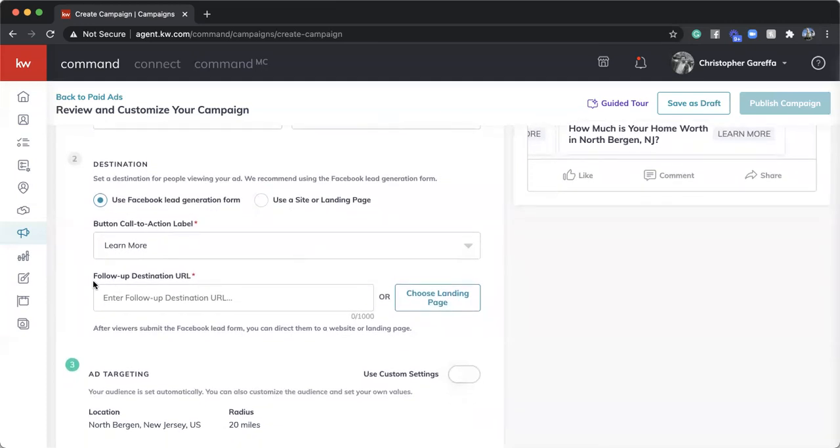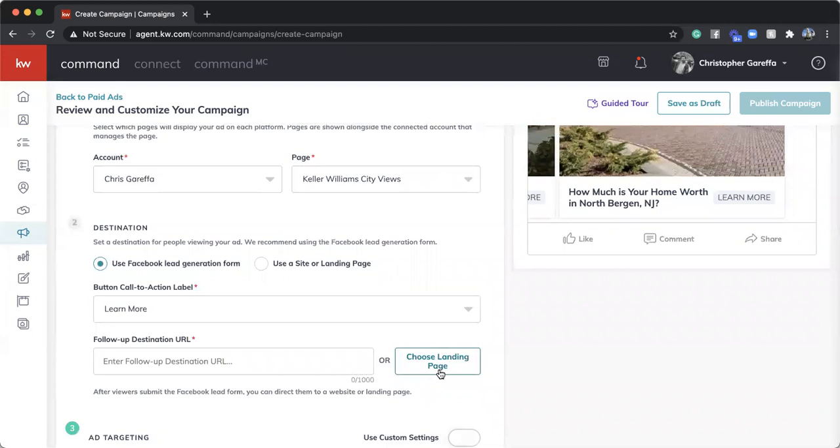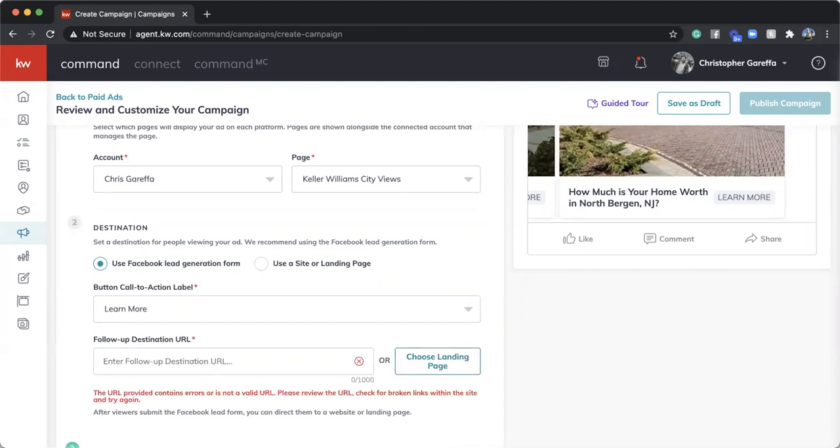All right, so then the destination URL, this is going to be after somebody clicks through the ad, where exactly do I want them to go? Perhaps I have a landing page created where I can have them fill out a form where they will contact me for a home valuation, or maybe I'm going to send them to a neighborhood landing page, or perhaps what I want to do is have them download my app link. So depending on what I want them to do, I can copy and paste a link in here.